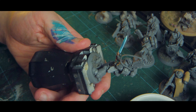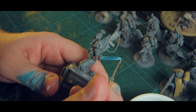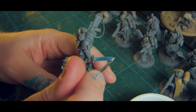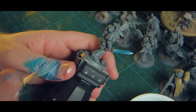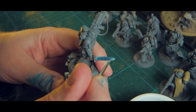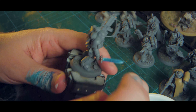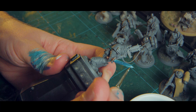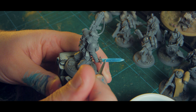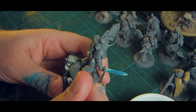From there I'm going to get onto our last color — a little bit more Ulthuan Grey — and I've moved onto my super detail brush because we're going to start doing some highlights. We're not going to highlight any of the darker areas; we're going to help build up those brighter areas to bump up that contrast where the darker areas meet the lighter areas. We're really focusing on the areas where the lighter color already is, because the negative fill created a nice definition between the surfaces. I'm also adding a few little nicks and scrapes and cuts in the blade so it looks like it's been pretty well used.